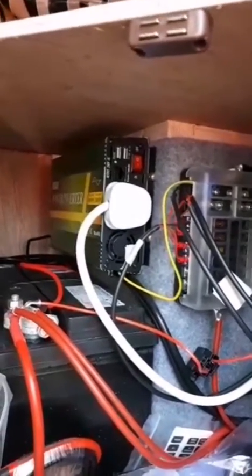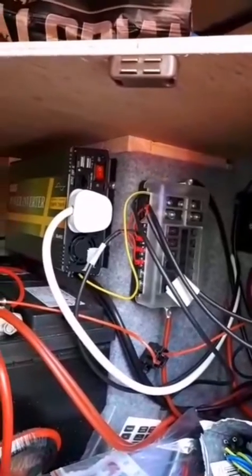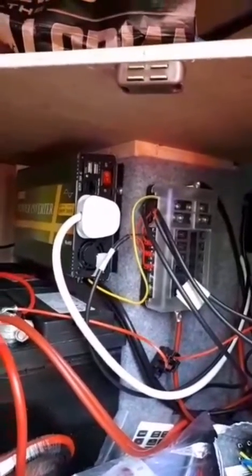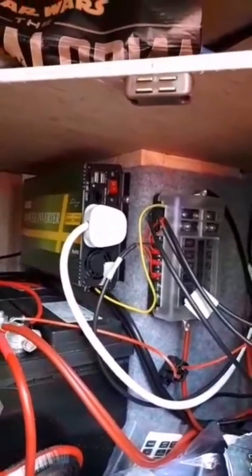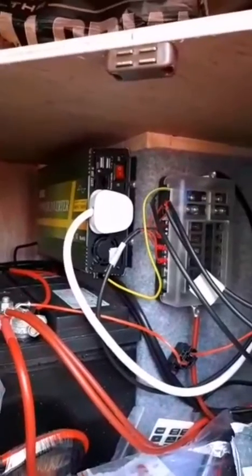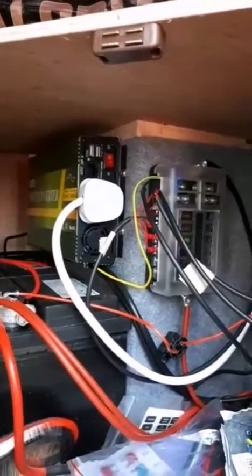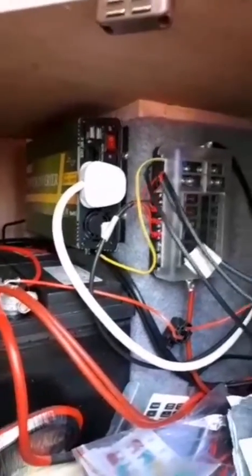So if anybody knows about it, it's an EDCO power inverter, 1000 watt peak, 2000 watts, single plug socket. If anybody can help me, they can put a comment about it and then I can obviously have a better night's sleep. But the electrical side of it, I can't fault.